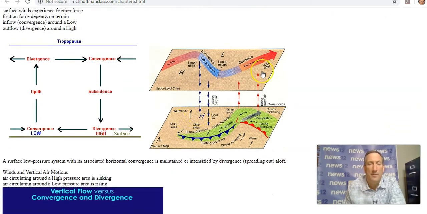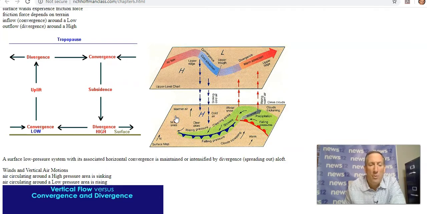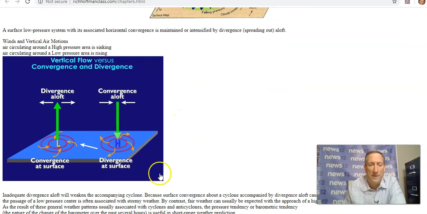So when we're looking at the surface winds, there's a lot of things that are going on. First, wind flows from high pressure to low pressure. Now we're going to investigate converging and diverging winds. So what will happen here is we have a couple of different graphics, and I'm going to look at this one right here because I think this is the best illustration. With higher pressure, wind flows out of high pressure. That is called divergence. So wind flowing outward from high pressure at the surface, you have divergence with higher pressure. Wind flows into lower pressure, that is convergence.